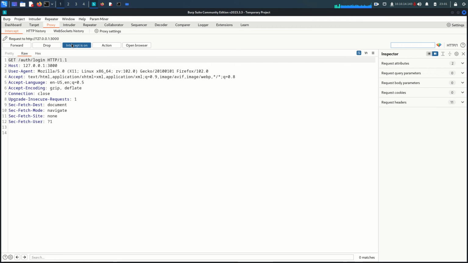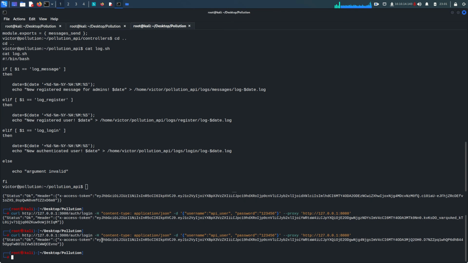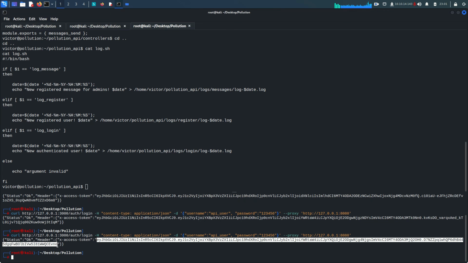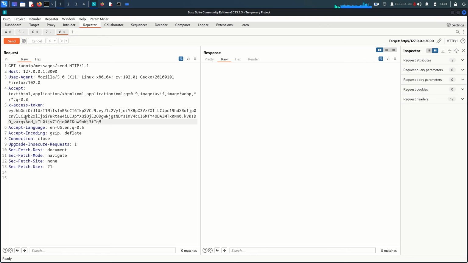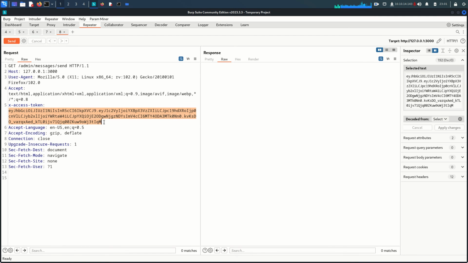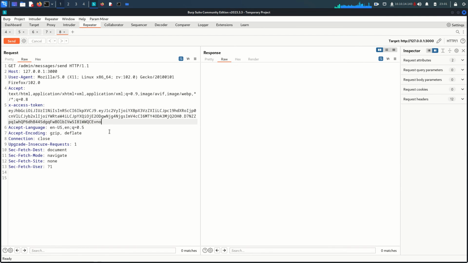Come on, intercept off and put this JWT, because JWT tokens have expiry time, so I don't want to put the expired token. This is the right token. Let's see here, content type application/json, and now send this request.